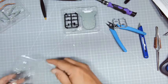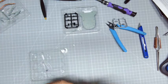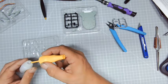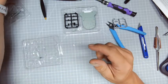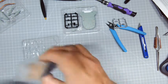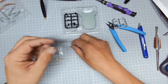Because it was getting a little bit old, so I need to make a little glue piece up, and I'm just going to put a little dab of this glue. I don't know why I've used this one, it shouldn't make a difference. And one cocktail stick, and place the cocktail stick there.